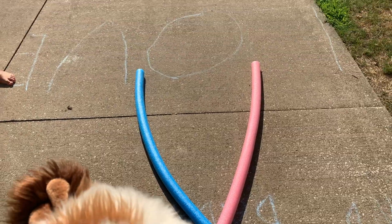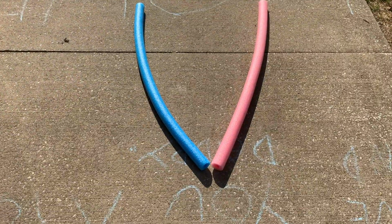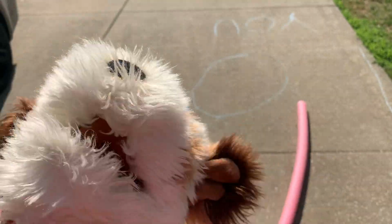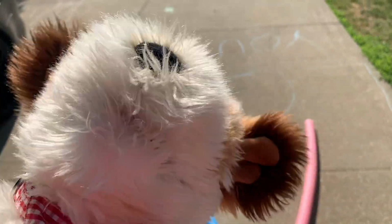Let's see if you guys can guess what letter my brother just made back here. It looks like a V to me. Hey, that rhymes. B, B, me, tree, me.